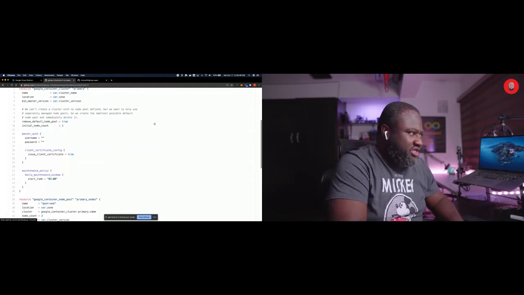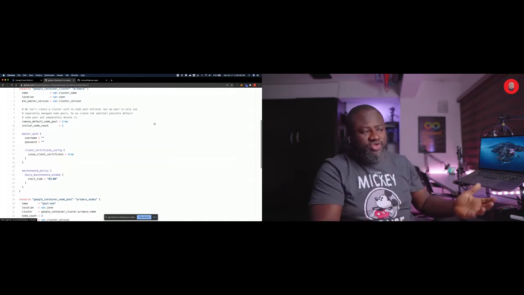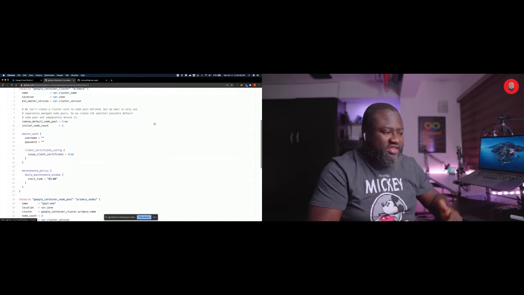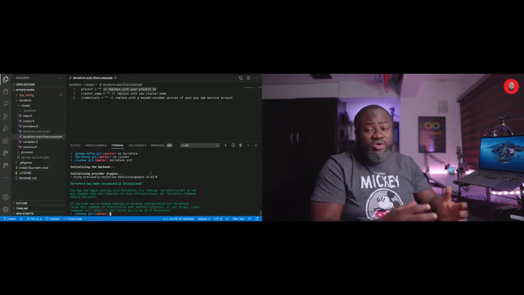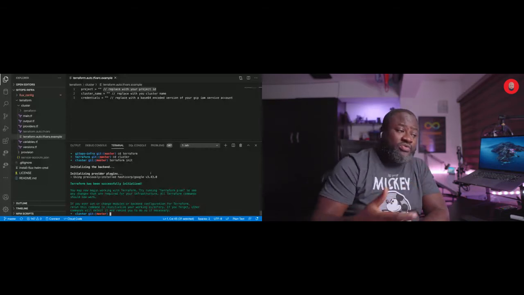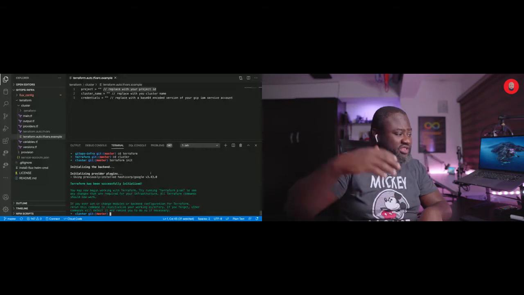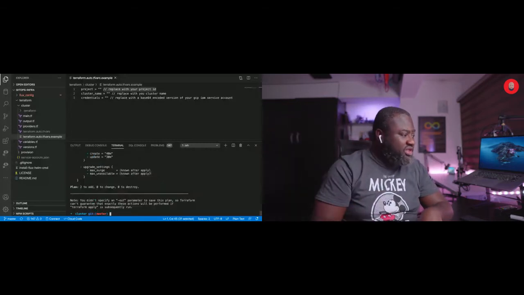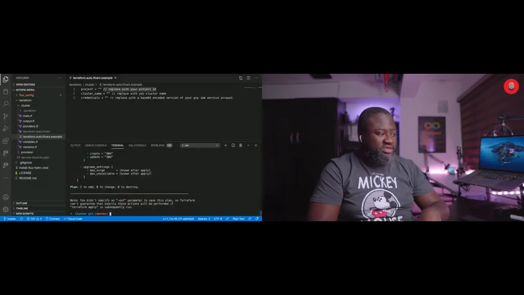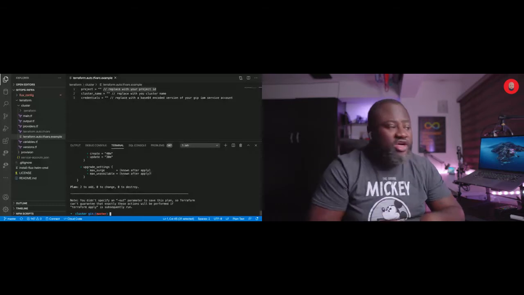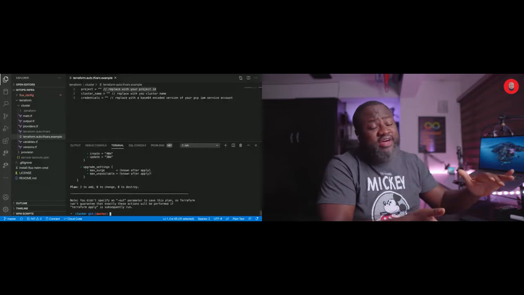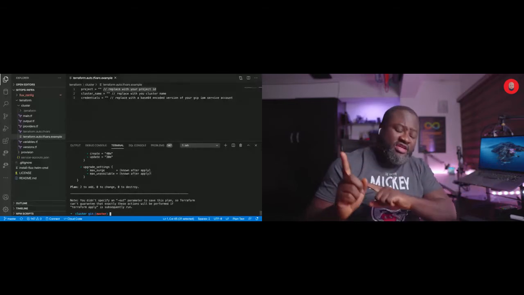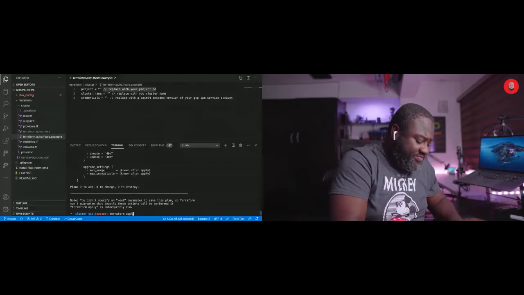So here, I'll do a Terraform init, which tells it to go install all the plugins, providers, and everything that's needed. And then I'll do a Terraform plan to tell me what changes are going to be made. What Terraform plan will do is check my current environment, check the cluster. Okay, I see the response. It will sync the cluster state between what you define in these files declaratively and what you have in the environment, and then you can apply.